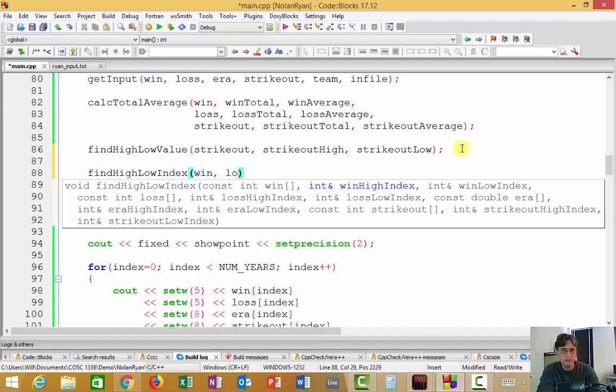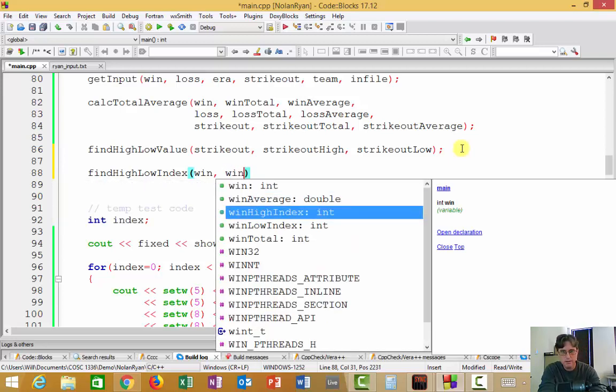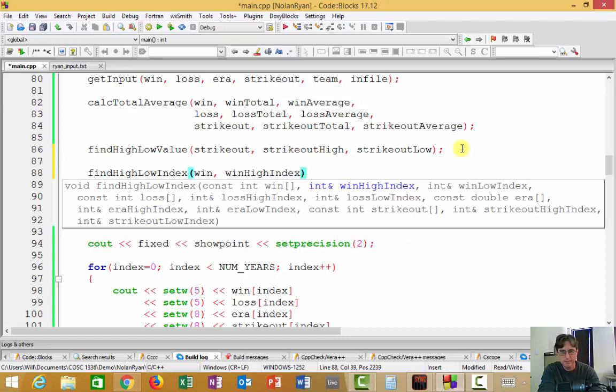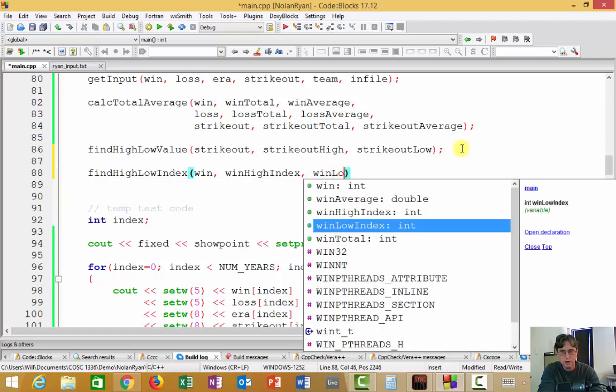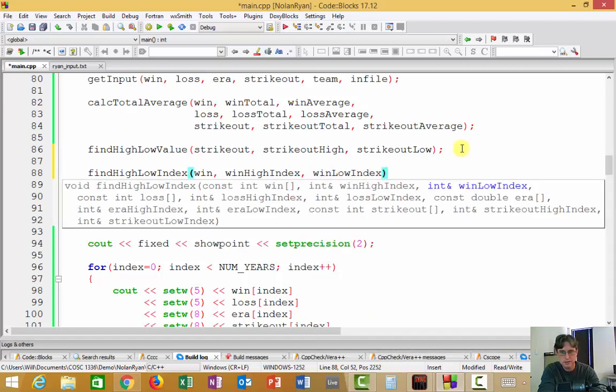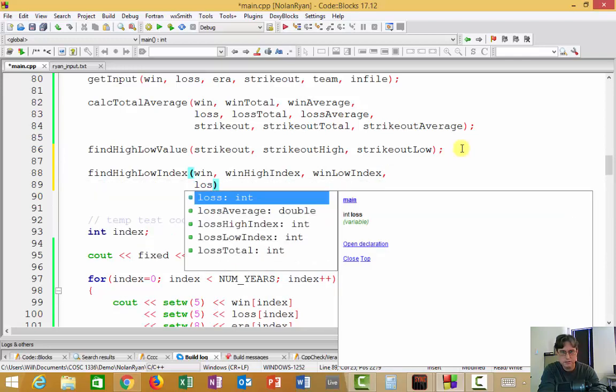And so I'm sending in the same order. Win, loss. No, sorry. That's when these little features like this will remind you what your parameter list looks like. Dev C++ does it, and so does Code Blocks, I think. Sometimes it doesn't do it for me in Dev though, so I don't know what the deal is. So I'm sending win high index, win low index, loss.